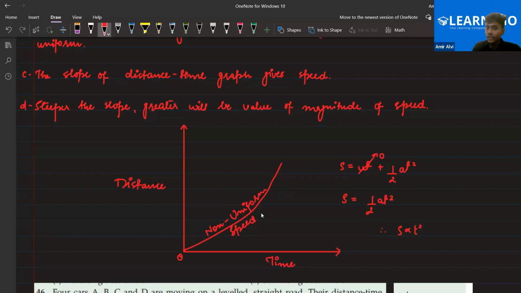accelerated motion. It is the graph. I'm not saying this is a uniform speed motion. I'm saying uniformly accelerated motion. In that, acceleration is uniform. So the graph would be this. Whenever the question comes in the type of MCQ, suppose that this graph is given, they will ask whether it's uniform acceleration, uniform velocity, uniform speed, or non-uniform speed but uniform acceleration. Clear, everyone?